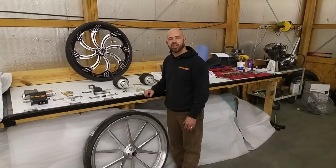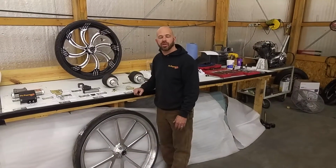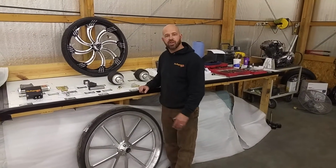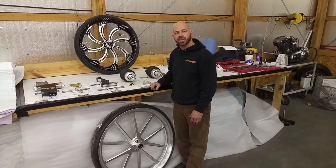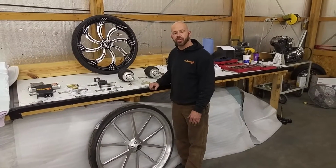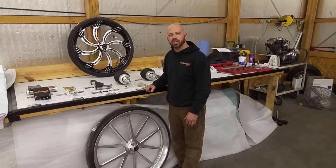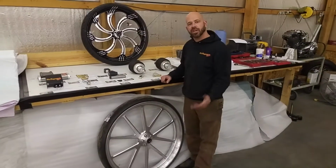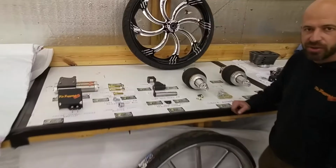We've had a lot of questions on our new air ride kit for the rear of the cross bikes, the Victory Baggers. So I just wanted to clarify a few things with our kit and show some installation tips for all those do-it-yourselfers and also the custom shops all around the country and all around the world. So if you guys want to come on in, I'll show you what we got here today that's included with the kit.